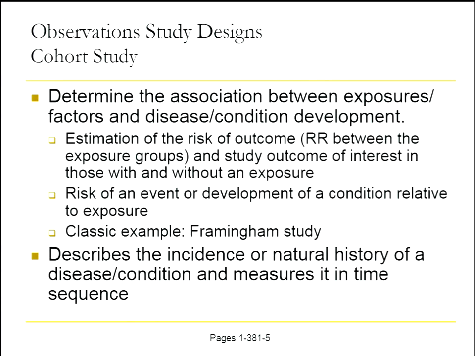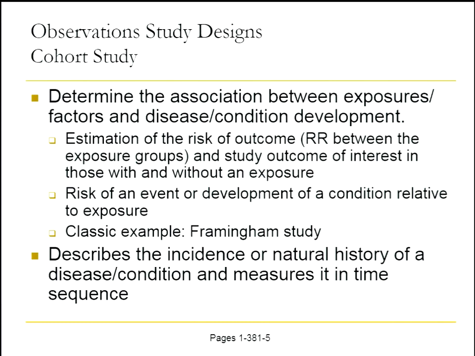Cohort studies are going to now incorporate time into these studies. Our desire is to determine the association between exposures and disease development, again, over time. We estimate the risk of outcome, and in this case now the measure of association is the relative risk, or often called the risk ratio.